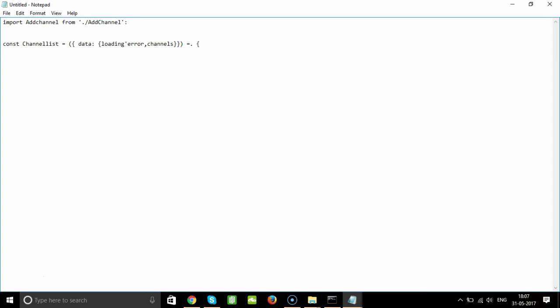Now it says if loading, then you have to return something. So what we will return is, if the data is loading, then you say return loading.